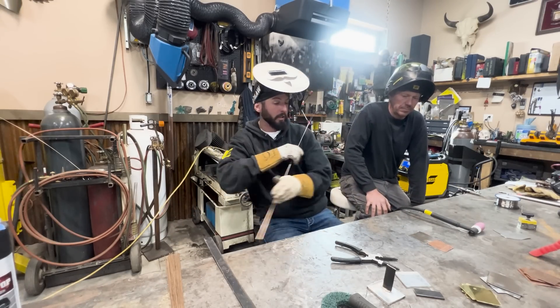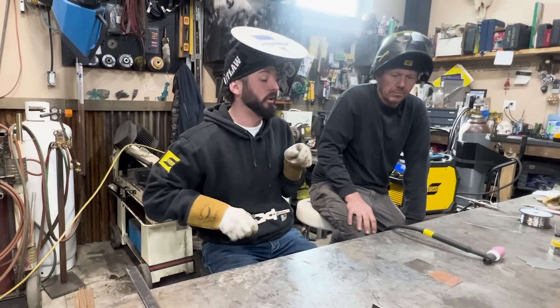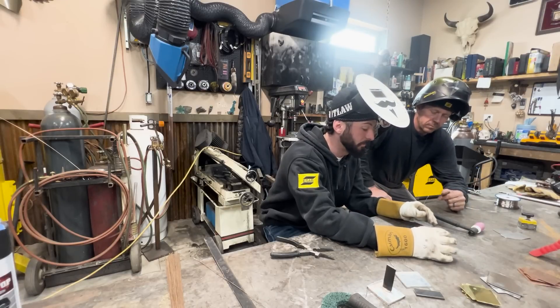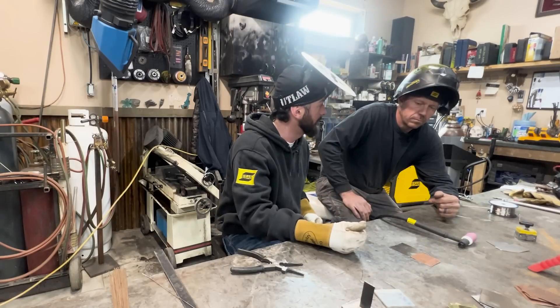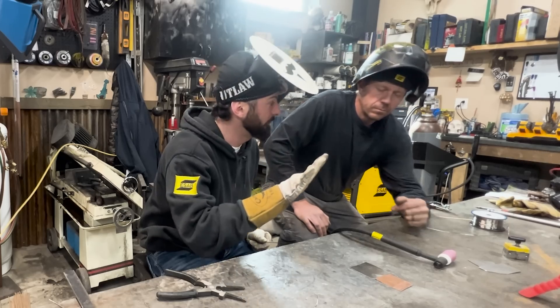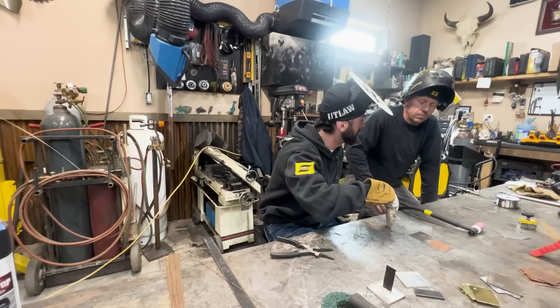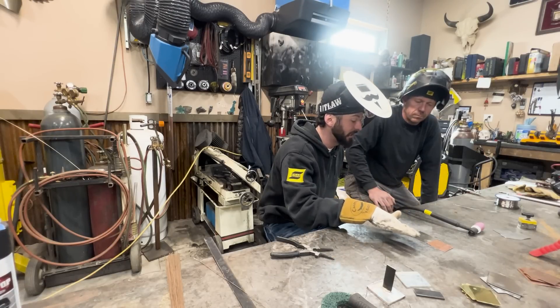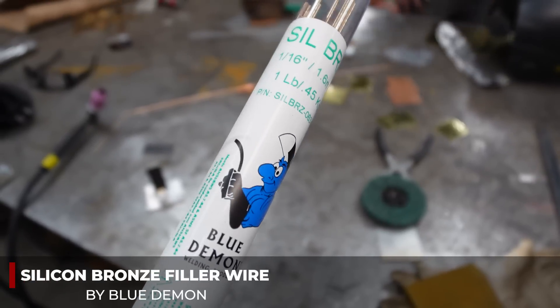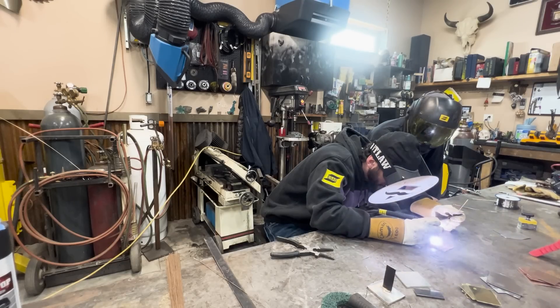Now we're going to move on to welding stainless steel to copper. This is still pretty simple. The only thing that's going to change is the fact that copper and stainless have a different melting point - same thicknesses, thin sheet metal. The copper is going to take a little bit longer to heat up, so we're going to point at the copper first, make sure we've got a puddle, then point a little bit more at the stainless steel, all manipulating that foot pedal. I'm going to see how that stainless just wants to run already, so I'm going to force myself over that copper. This silicon bronze - if you cool it off, you can patch a hole pretty good because I just put a good one in.